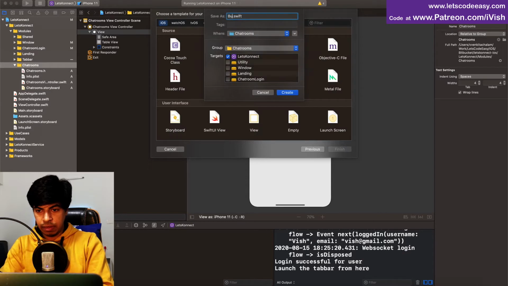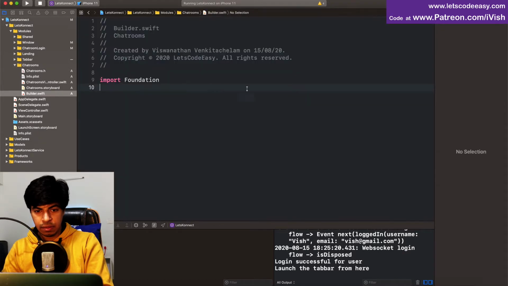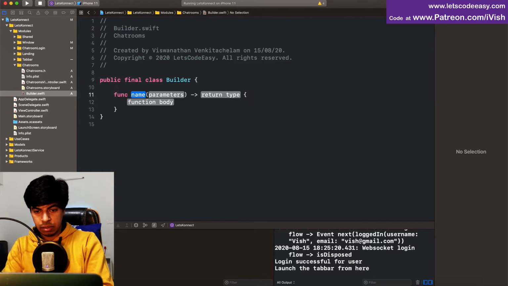It starts with the builder. Name is going to be the same, so we just create this one and then start copy pasting it to the other modules which I'm going to create. Builder, class builder, it's going to be a public final function, which is going to be called build always.